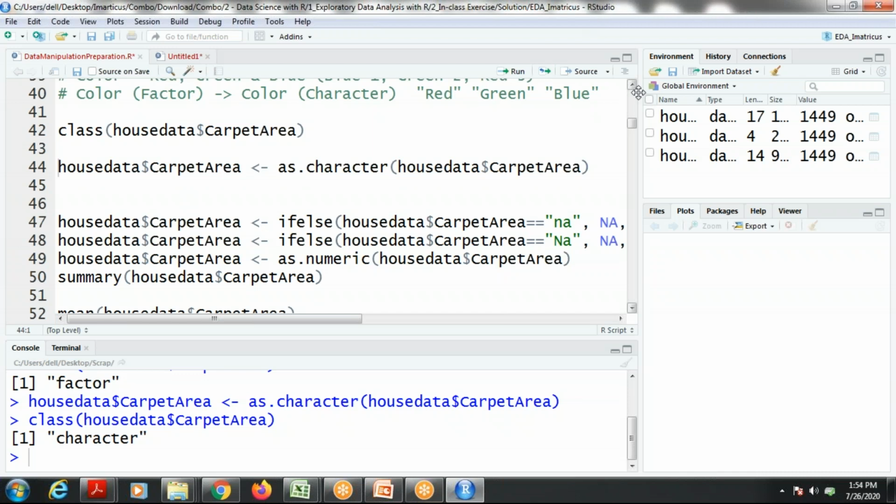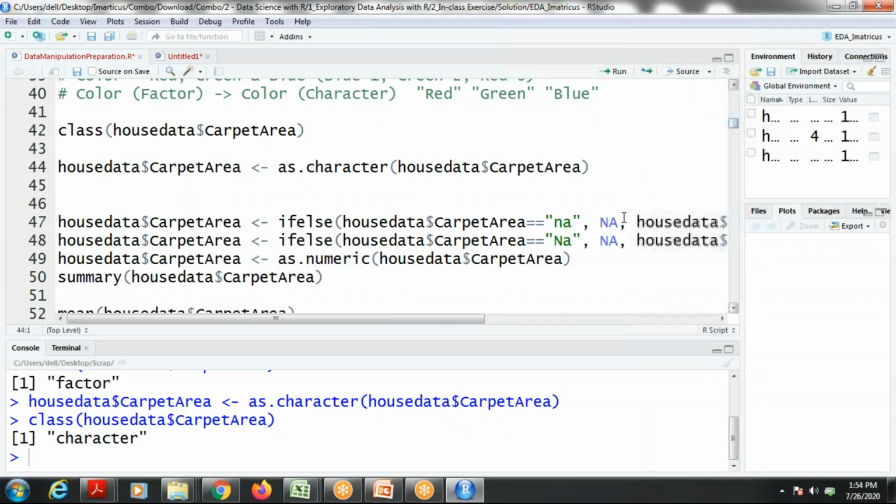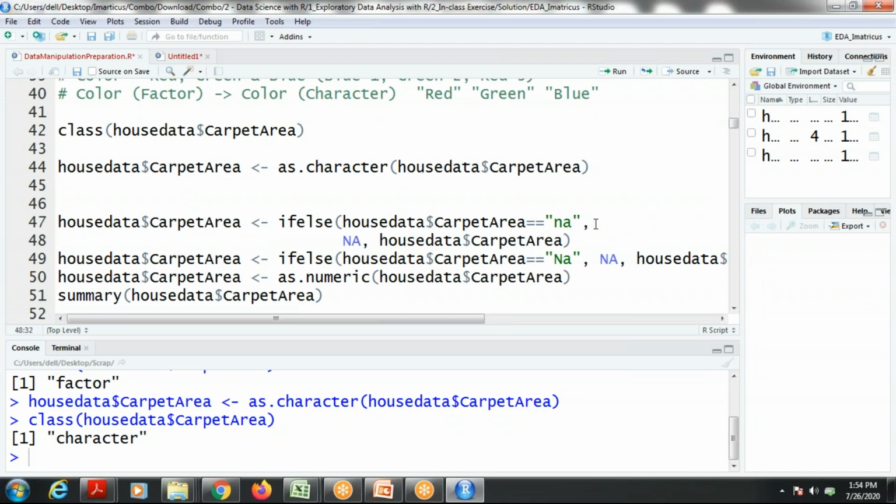Yes. Now, your voice is not audible. Is someone saying something? Yeah, we need to execute the 44th line first, and then the 42nd, so that the carpet area will be characterized. I would say this is just for checking. So first execute line 42, then line 44, then you are going to execute line 45. Line 45 is the same as line 42, just for checking. Okay. Got it? Got it.